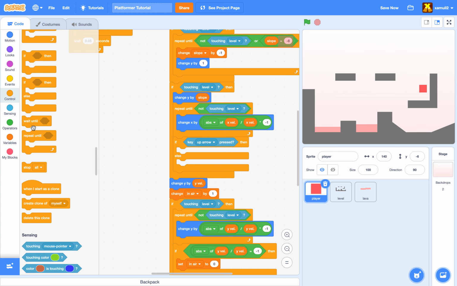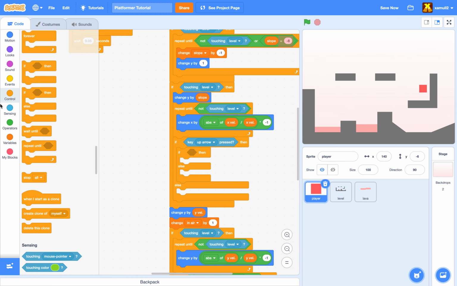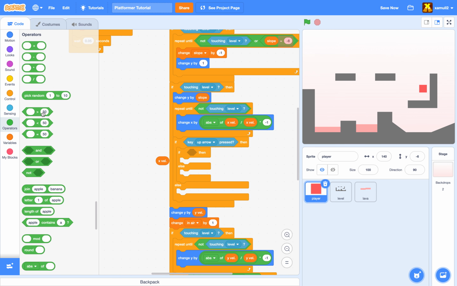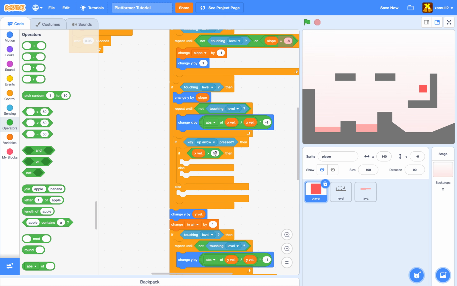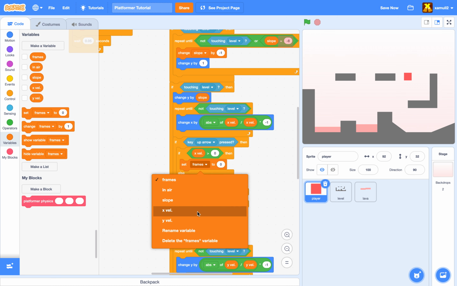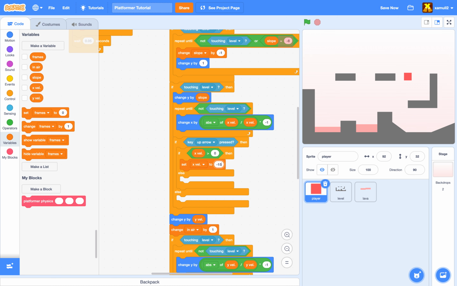Then we're going to add in another if else loop in here, because if our xvel is larger than 0, so if we're going right, it means that our player is going this way, then we want to set xvel to a negative value, so we kind of bounce back, right? So we're going to set our xvel to, let's say, negative 15. Else, which means that if xvel is less than 0, so we're going left, we want our player to bounce this way, right? So we're going to set xvel to 15.